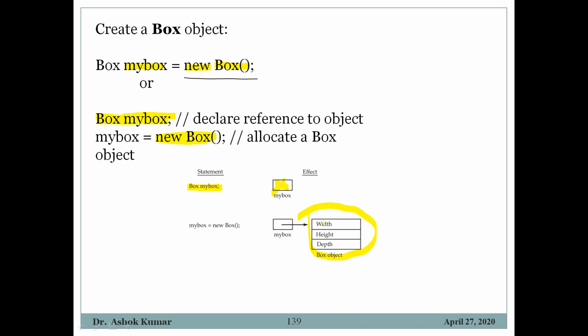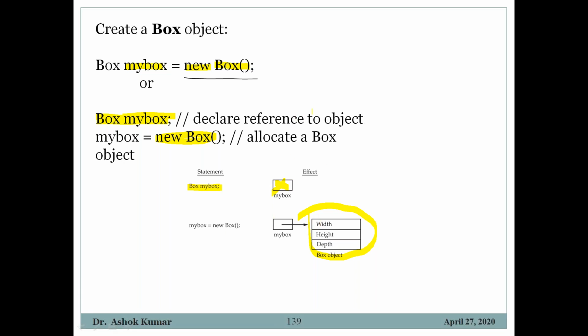These are the variables of a particular instance: width, height, and depth. Width, height, and depth are the members or variables of mybox. These are called instance variables. Every instance will have its own variables. Again, this we will discuss in the coming slides as well.